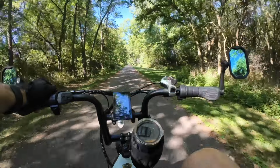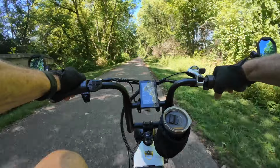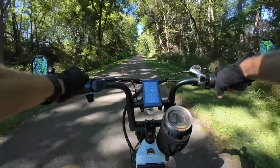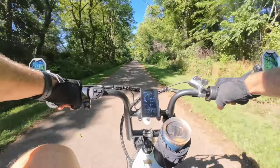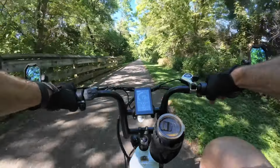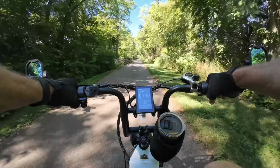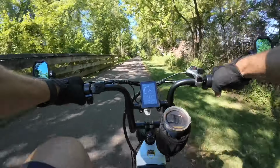I'm sure they've seen the increase in popularity of these things, so they decided to start insuring some people. Now you can buy e-bike insurance. It's not cheap, but you can find it. I have not got it on my bikes because there's such a high deductible for theft, and that's really the biggest thing I'm worried about. Now, as you guys well know, most of my e-bikes have got AirTags in them. In case somebody does get one, I'm going to know where it went.